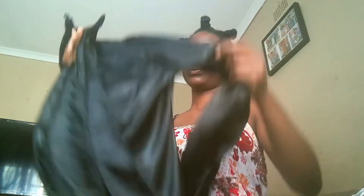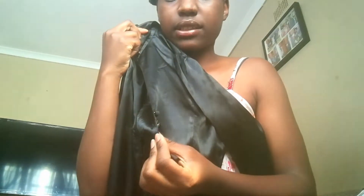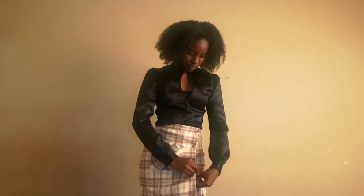The very first outfit — I have this silk top over here. It has these really nice buttons, and I decided to pair it with this skirt from my previous clothes. I promised to do a clothing haul, so I'm just showing you a few outfits. This is a patterned skirt.